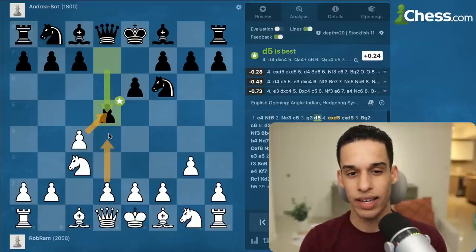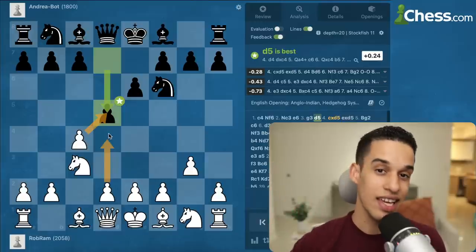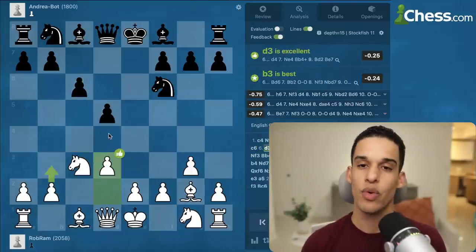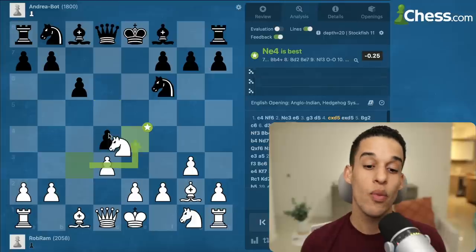Like I told you, more like a Catalan position. But what we learned is the English opening. So I'm just going to take, and then bishop g2, I'm fine. d3, they finally did d4. And then we go knight e4.